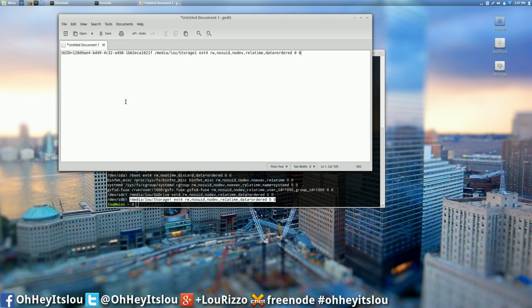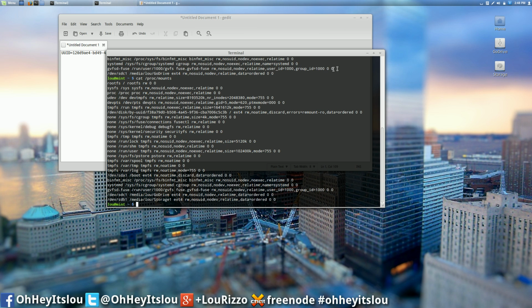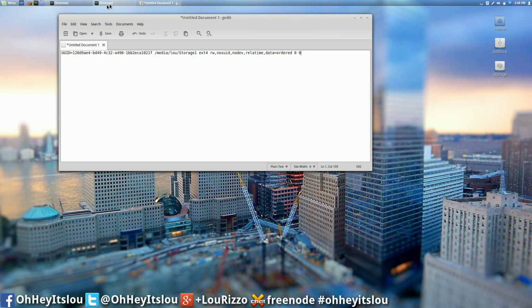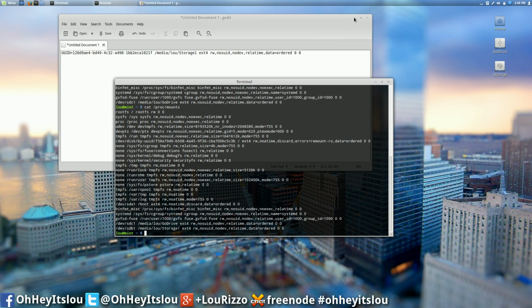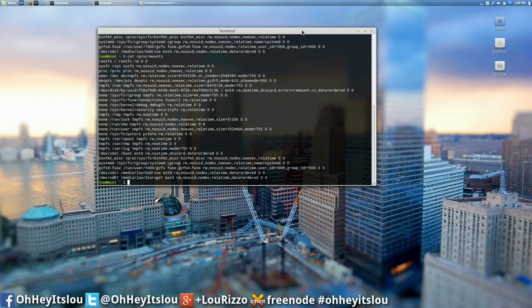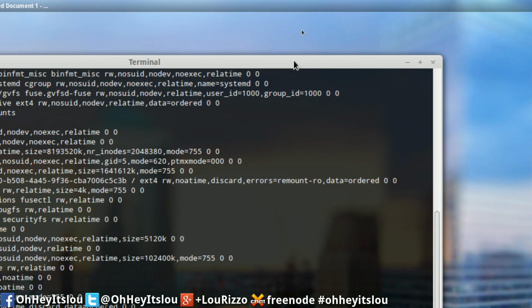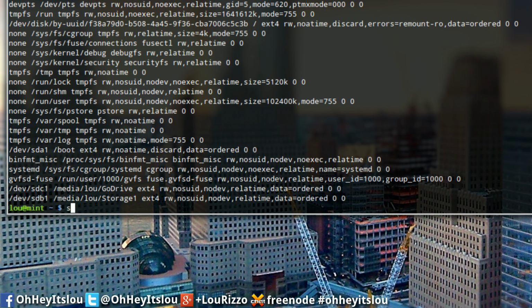But I tend not to want to do a lot of editing in the Fstab file. I'd rather put it into a blank document like this and then just copy and paste it into the Fstab itself. So actually what we're going to do now is we will open up our Fstab file. All right, we're going to do that by sudo gedit. You could do this in Nano or in Vim, whatever you'd like.